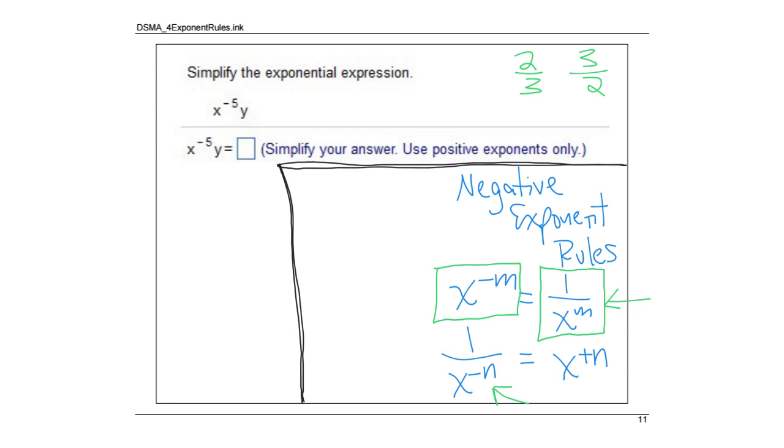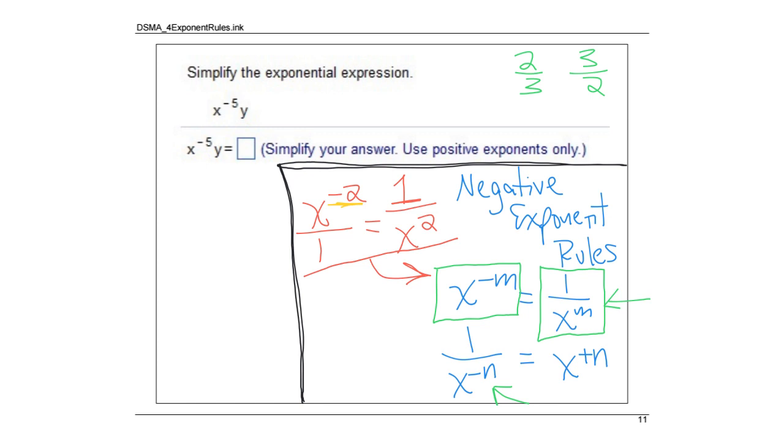So let me give you an example. Let's say I had x raised to the negative 2 power. Now technically this is over 1. We don't write that, but it's implied. Because I have a negative exponent here, that tells me I need to move the x squared to the bottom, but I still need a placeholder up here, so I have to leave a 1 up there. So the x to the negative 2 power told me to move the x squared to the denominator. The negative exponent is now gone because I moved it, and now I have 1 over x squared.